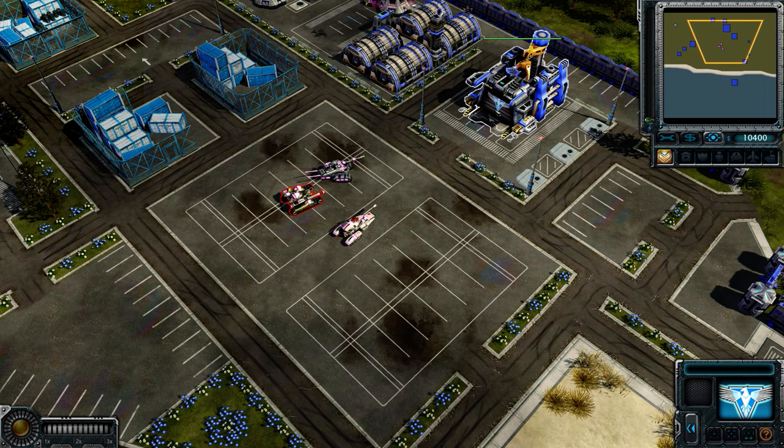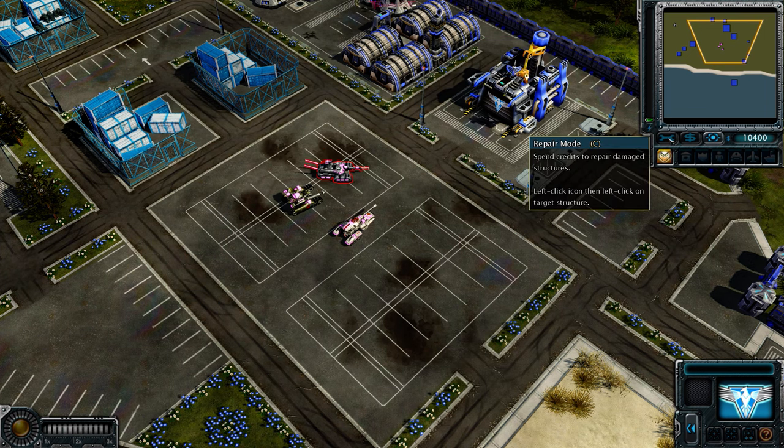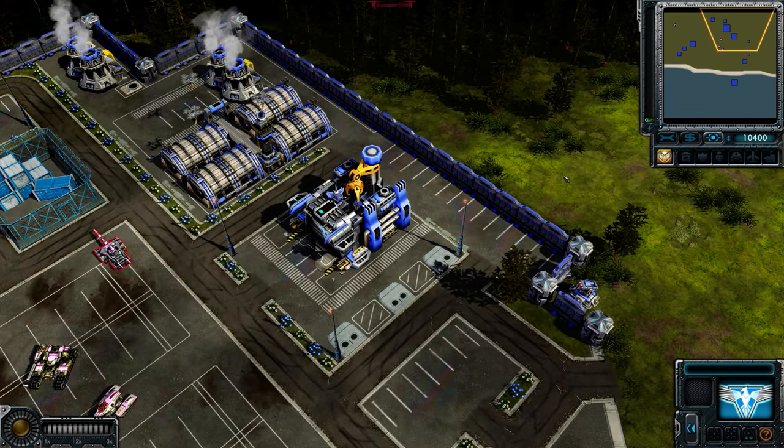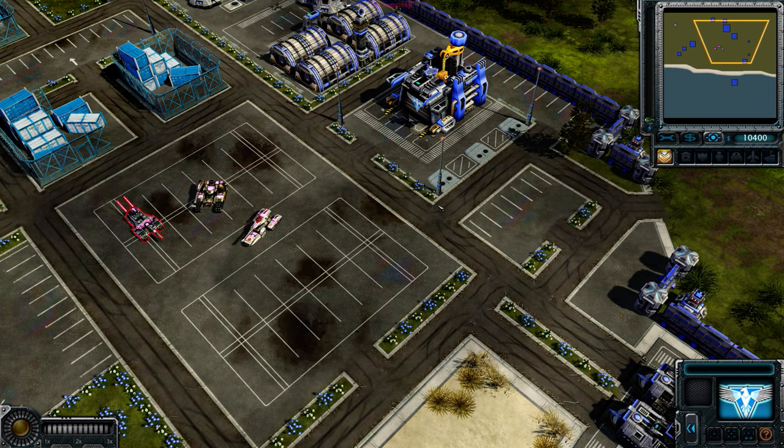Hey, quit it! Relax, friend. I was just about to explain to the commander here how to repair. It's pretty important. To repair a damaged structure, left-click on the repair button under your radar. Then left-click on your construction yard. Give it a go.